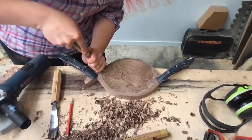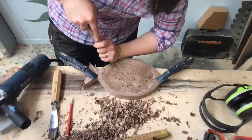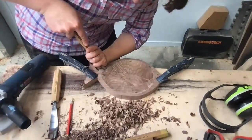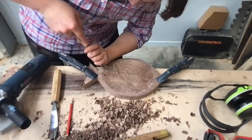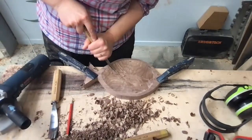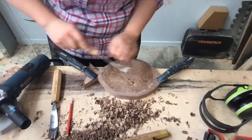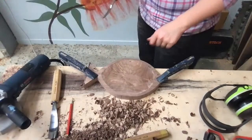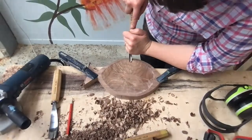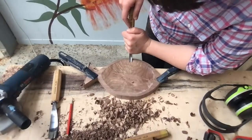Like I said before, I'm going to go really hard and fast on this to try and get finished. You doing this at home, please take more time and care than I am. Again, locking into my hip here. See that? Nice little pattern, about a quarter of the way through. There's a knot, so I want to slice through it instead of trying to power through it. So I'm doing lots of little slices to get through that.